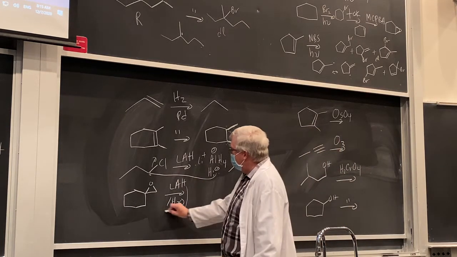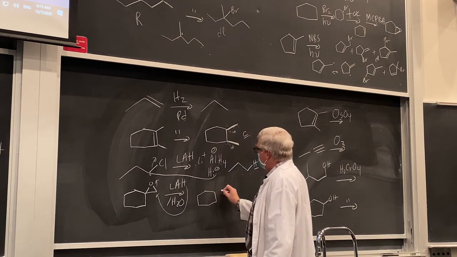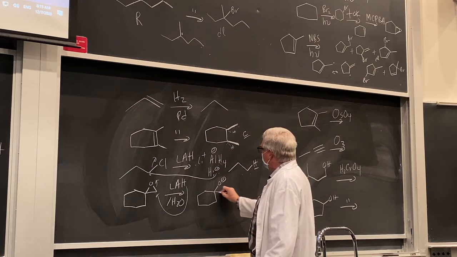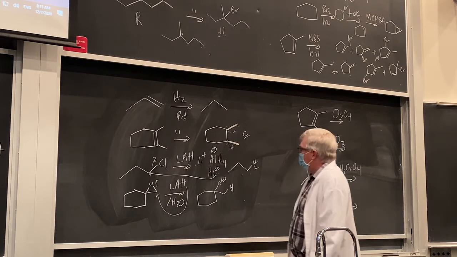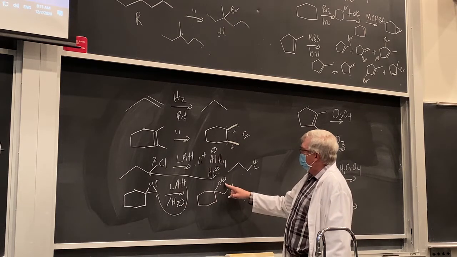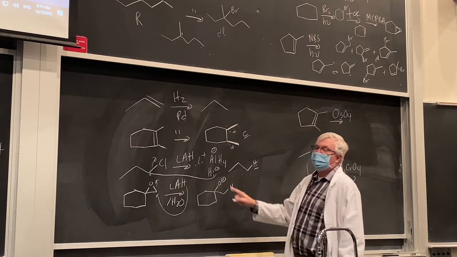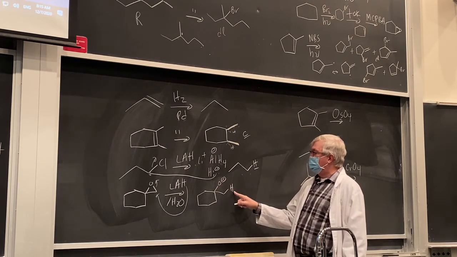You can see that same reactivity here by popping open the epoxide. So I'm showing a little bit of the mechanism here, just to remind you of what's going on and why we have to quench with water now. That will protonate this alkoxide. It's actually the lithium oxygen salt at that point after the hydride is added.